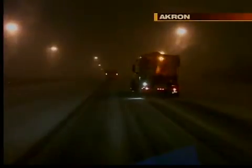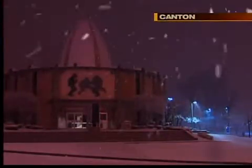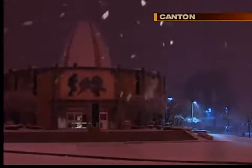And in Akron, we saw crews hard at work keeping the streets clean there. ODOT trucks trying to keep up with the snow as it was coming down throughout the night. Also went to Canton, where the snow was covering the Pro Football Hall of Fame. That's an area that's supposed to get less snow, but you see it was still coming down nonetheless. Christine said the bulk of the winter blast seems to be centered here in Cuyahoga County. Mario Liu continues our live team coverage from Cleveland.